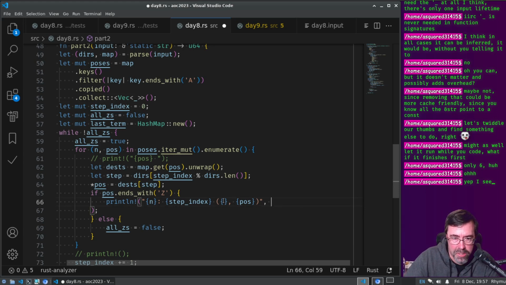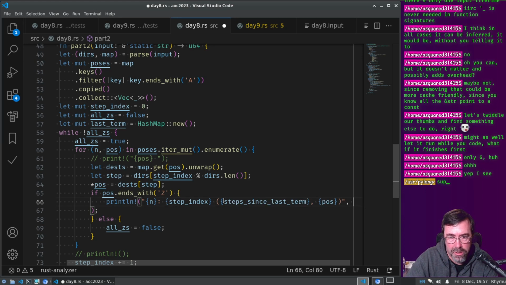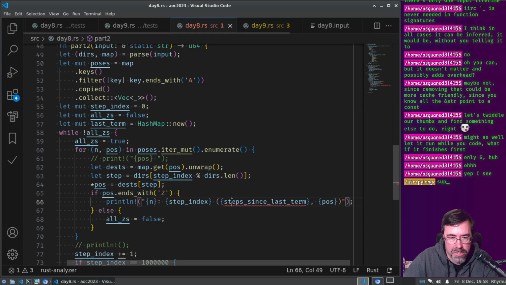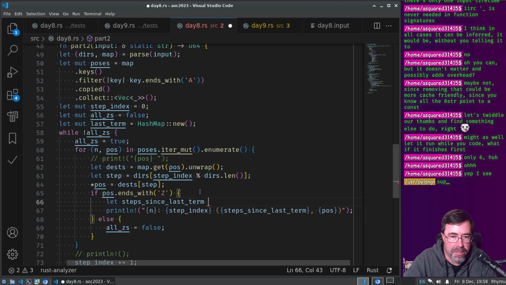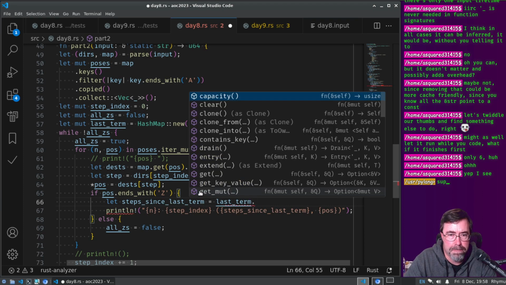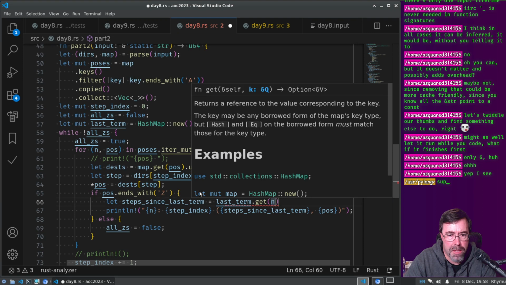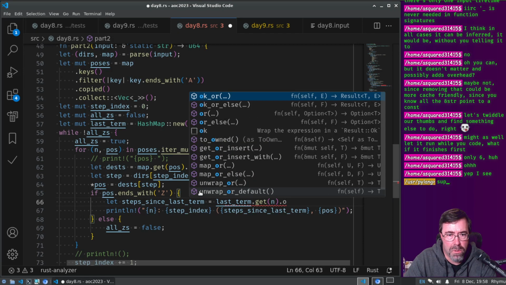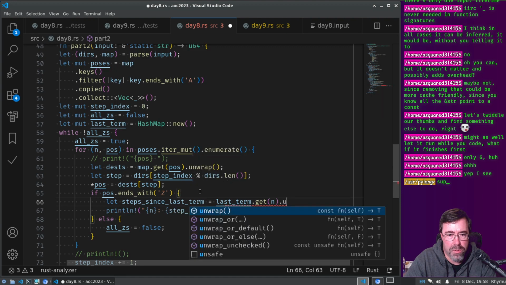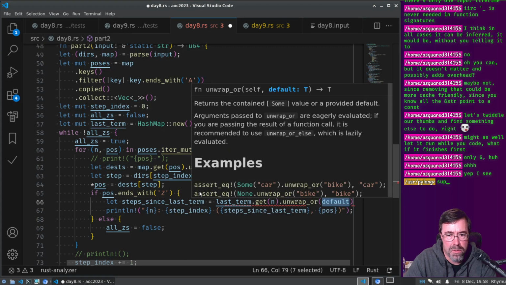Actually, if I'm going to do that, I can just put that straight in there and get rid of the comma. Okay, we just need to define what this is. So let that equal last term get n or unwrap or 0.